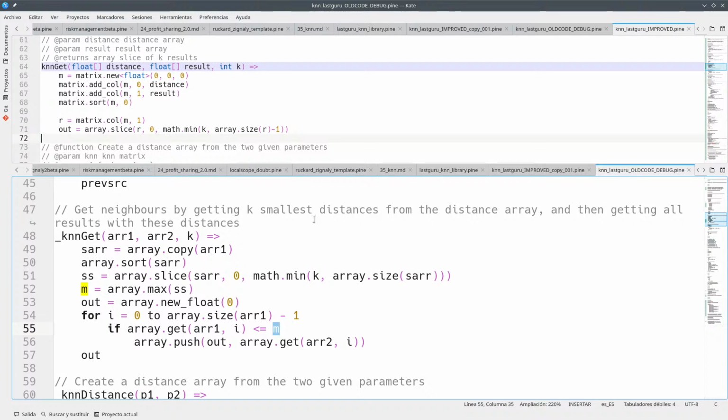Smallest distances. Yeah, I see why this is a bug. Array size.